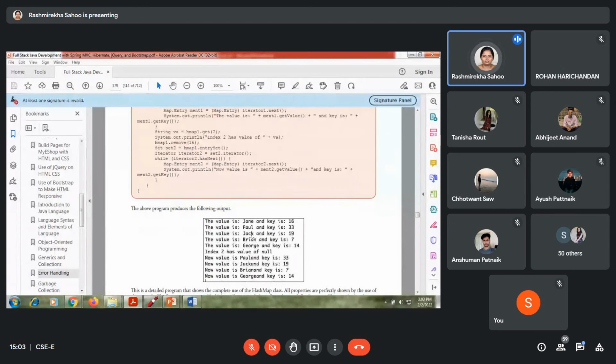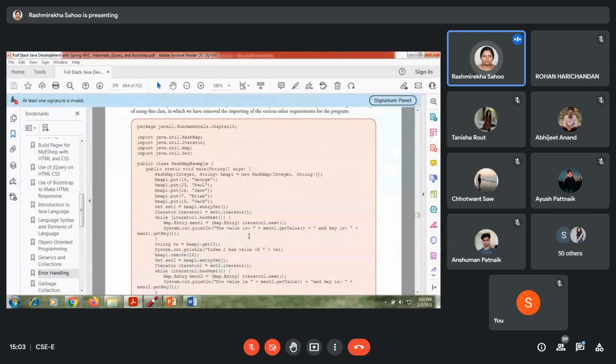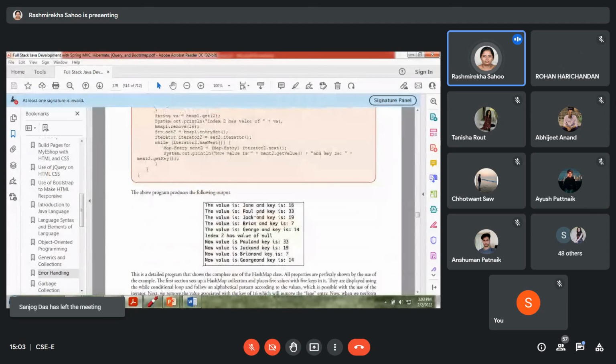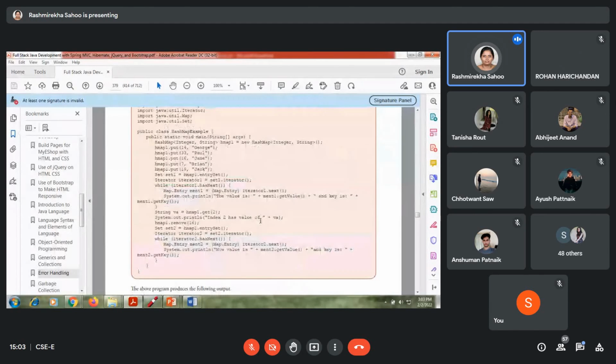So you can see here, in case of your hash map, in the program I have shown you in the slide, it is just displaying in ascending order, but that is not like that. It can print in any order, because it is taking the hash code.